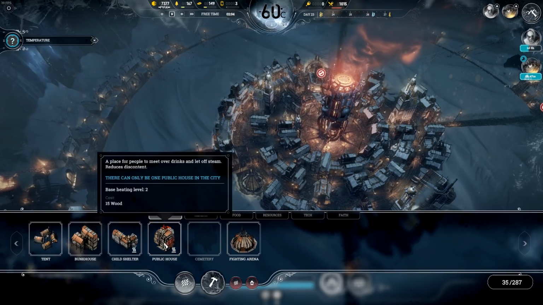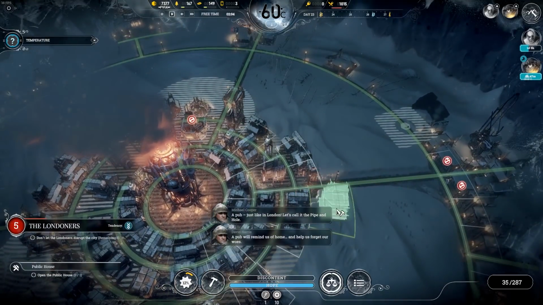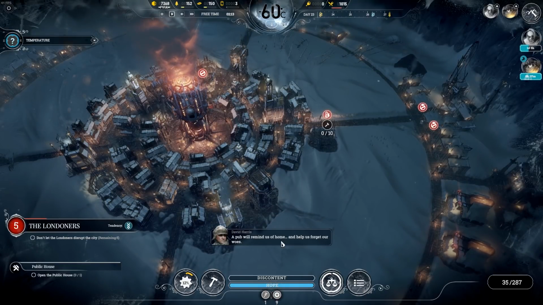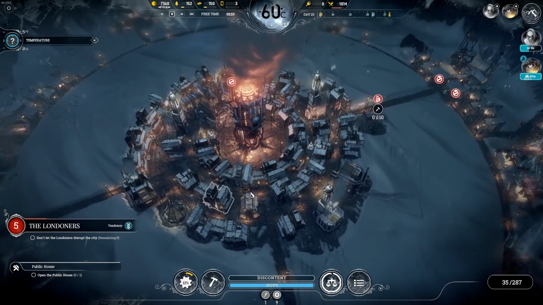Where is the pub? Public house. There we go. Let's see if we can squeeze this in somewhere where it stays relatively decent. We only have one pub. Just like in London. Let's call it the Pipe and something. A pub will remind us of home and help us forget our woes. Good, I'm glad you seem happy about the pub.